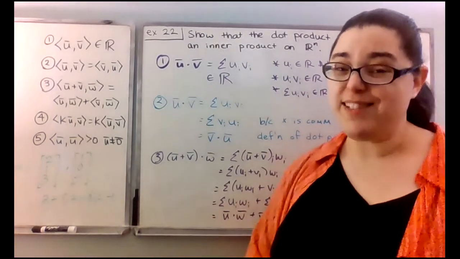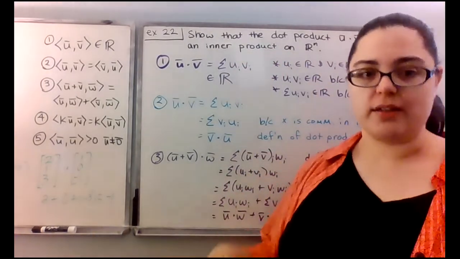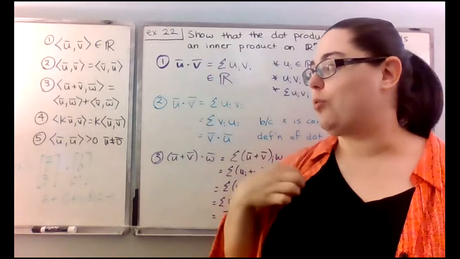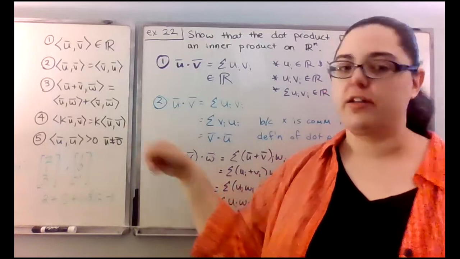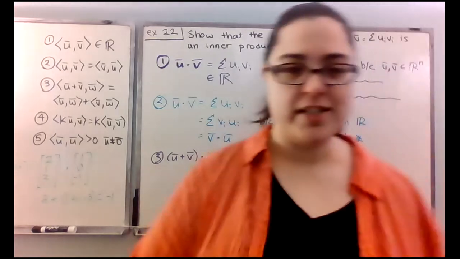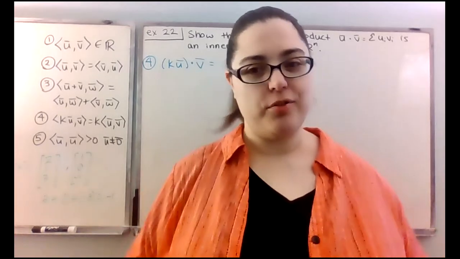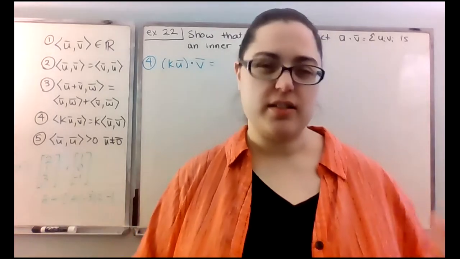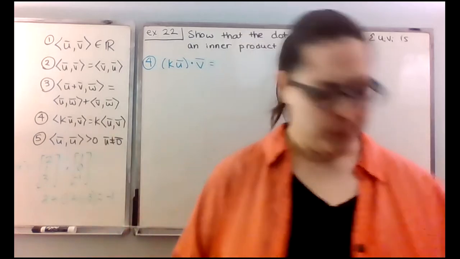So what I would recommend, now that we've gone through 3 proofs showing that the dot product satisfies these first 3 properties, is to pause the video here and take a moment and work through these other 2 proofs and see if you can prove these 2 properties for the dot product. Once you think you got it, unpause, and then we'll walk through it together and we'll see how you did. All right, have you taken a moment to walk through the proofs of the last 2? If you haven't, I really do recommend you pause and work through it so that you can practice thinking about how you would go about solving a proof. And then let's work through it now.